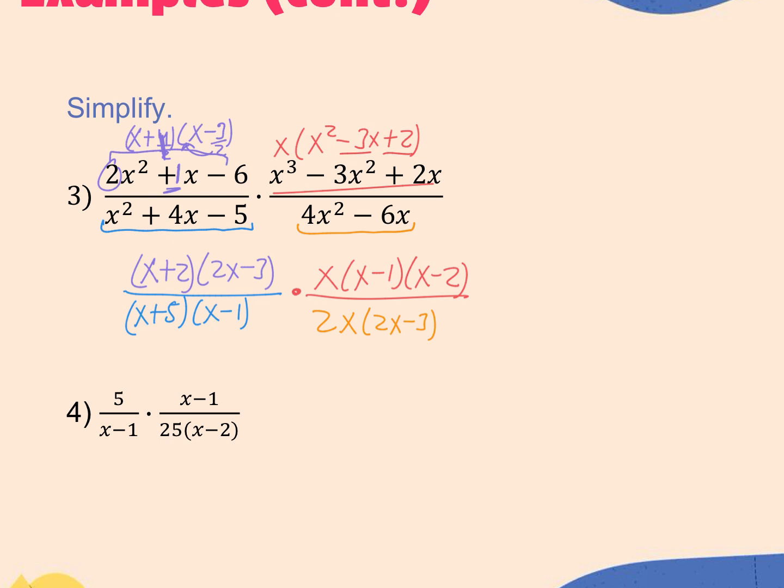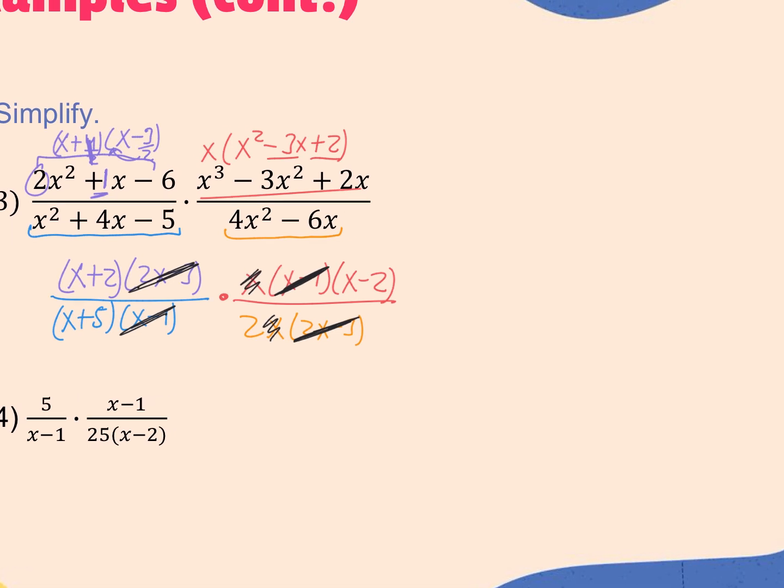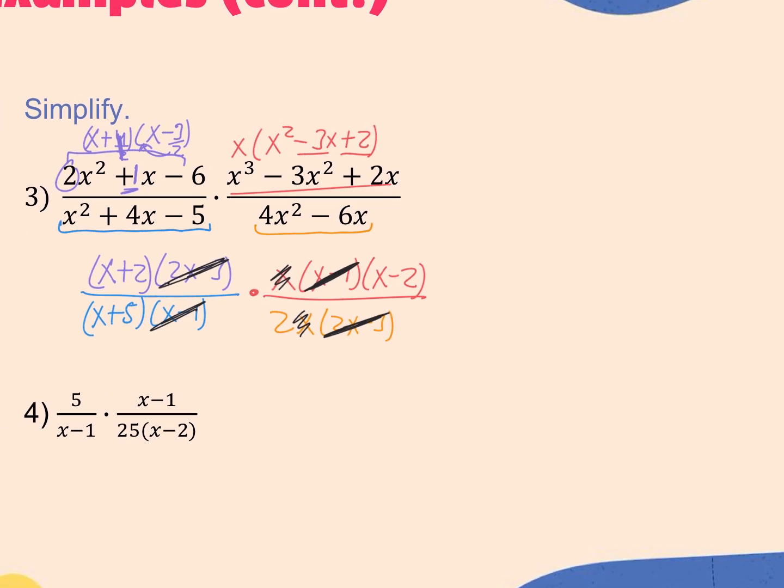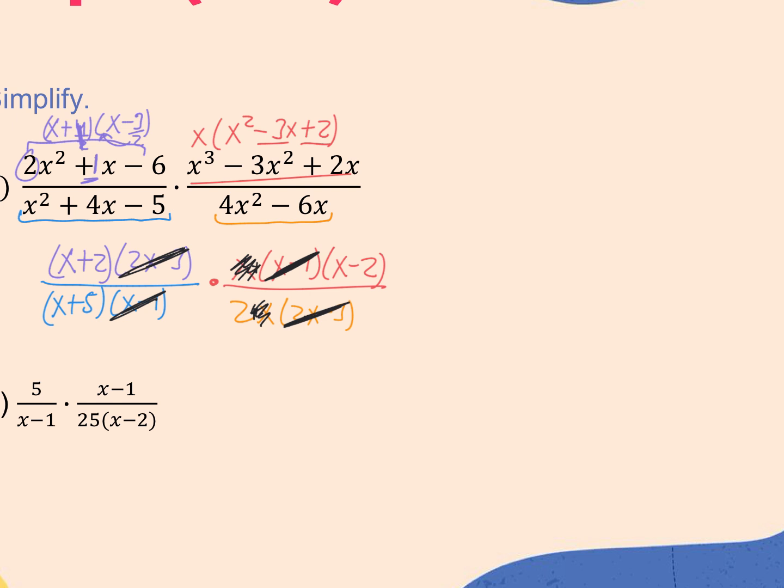And now what you want to do is cross out anything that's the same on the top and on the bottom. So x minus 1 is the same, 2x minus 3 is the same, and even these x's are the same, right? These x's are identical, so I can cross them out. And they are factors, right? So that's one thing that I want to make clear. They are factors. I don't see a plus in front of that x or between the 2 and the x, so I'm allowed to cross these out. If there were a plus in between it, you could not cross them out. Again, I'm going to say it a lot. You can only cancel out factors, not terms.